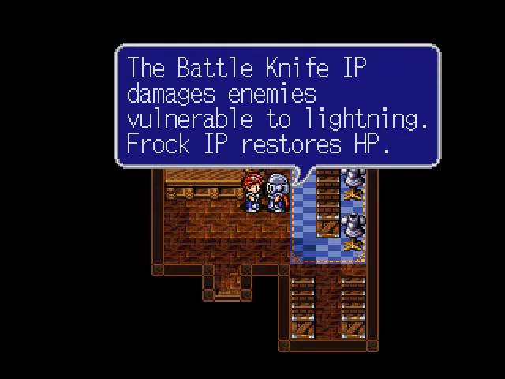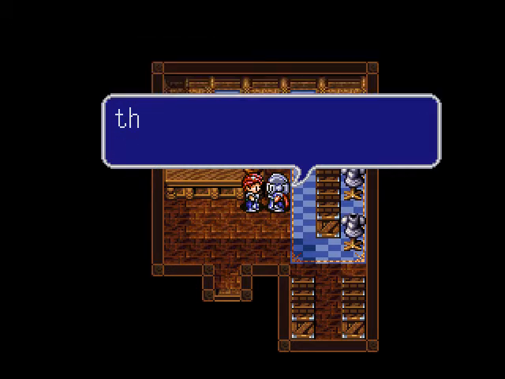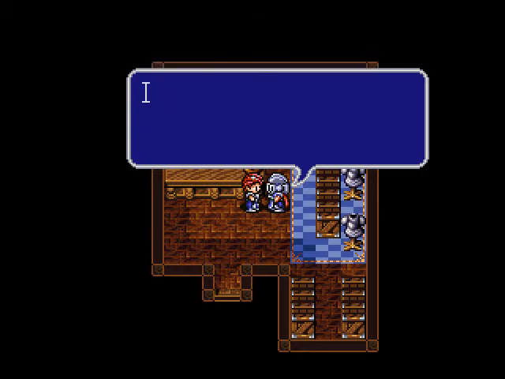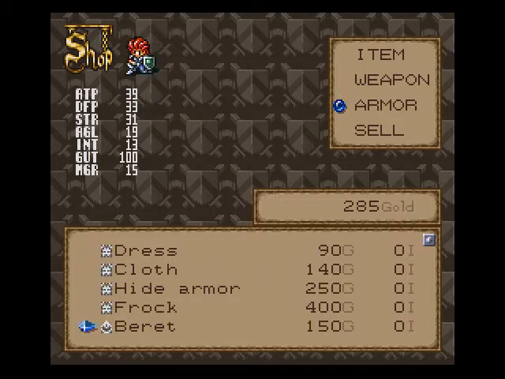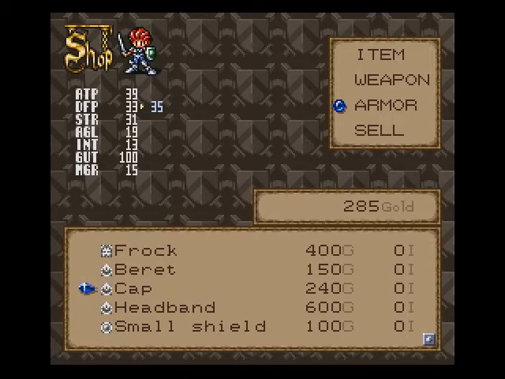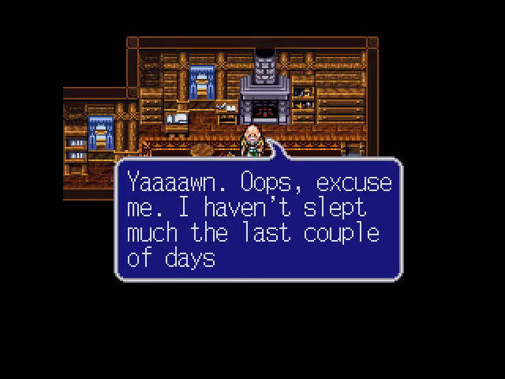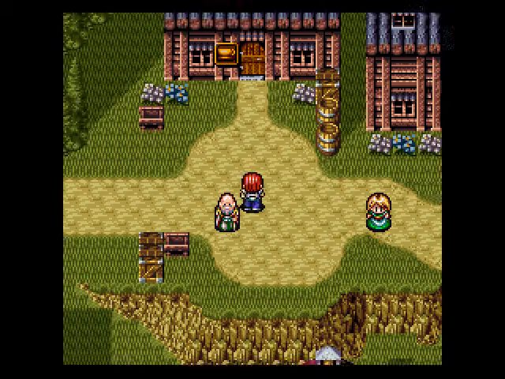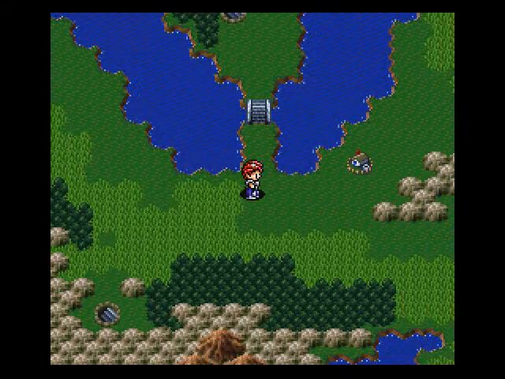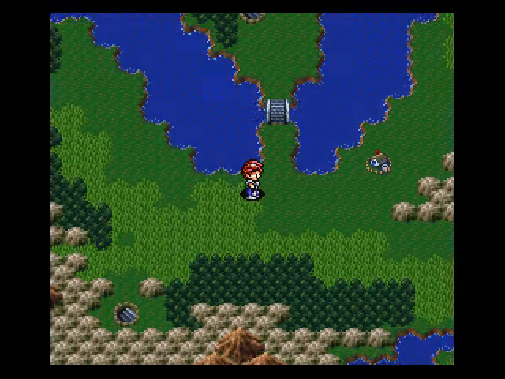Battle knife. Okay, let's see. Okay, and looks like we don't have enough to buy any equipment right now, at least not yet. The earthquakes, oh boy. I think we're gonna fight some enemies, and we're actually gonna get enough gold to buy some equipment. Blue jellies. Not bad, not bad. 20 gold, pretty good.